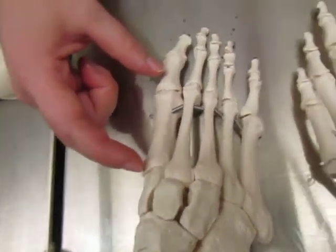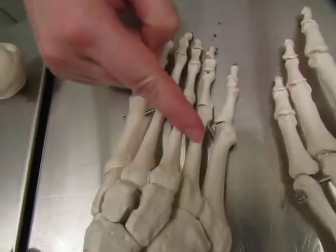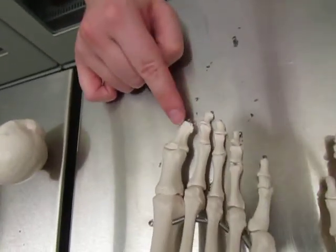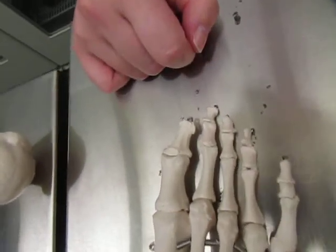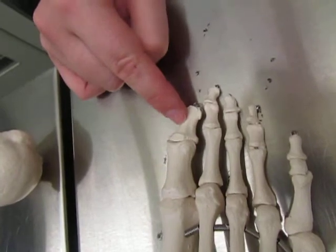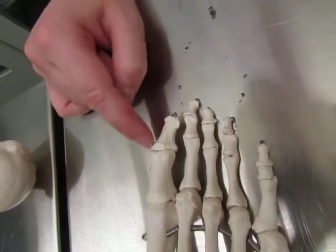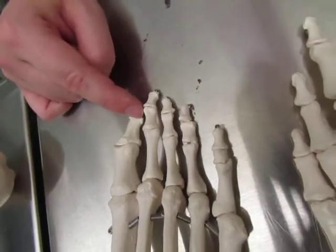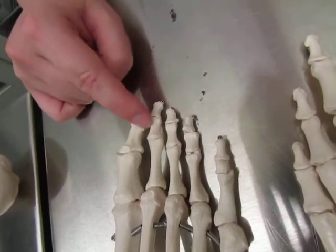So let's start with number 1. So this would be metatarsal number 1, 2, 3, 4, and 5. And then the phalanges is also 1, 2, 3, 4, and 5. Now what you'll notice if you look carefully is that with the big toe you only have 2 of them, a proximal and a distal. There's a proximal and distal phalanx, P-H-A-L-A-N-X, number 1. With the other toes, 2, 3, 4, and 5, of course, we have the proximal, middle, and distal.